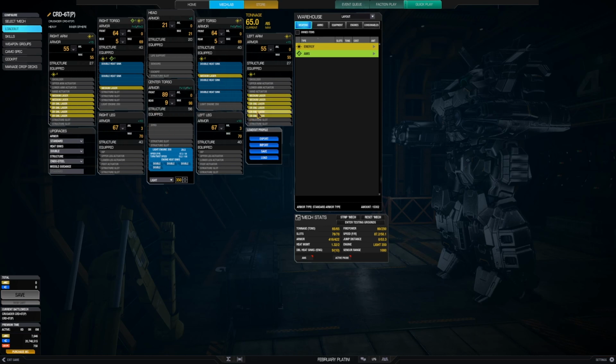So 1, 2, 3, 4 in each arm. So 6 medium, 8 ER small. The rest of it is a light engine and heat sinks. We're fully armored everywhere except the legs. The legs, we had to shave 3 off of each one to accommodate the loadout.